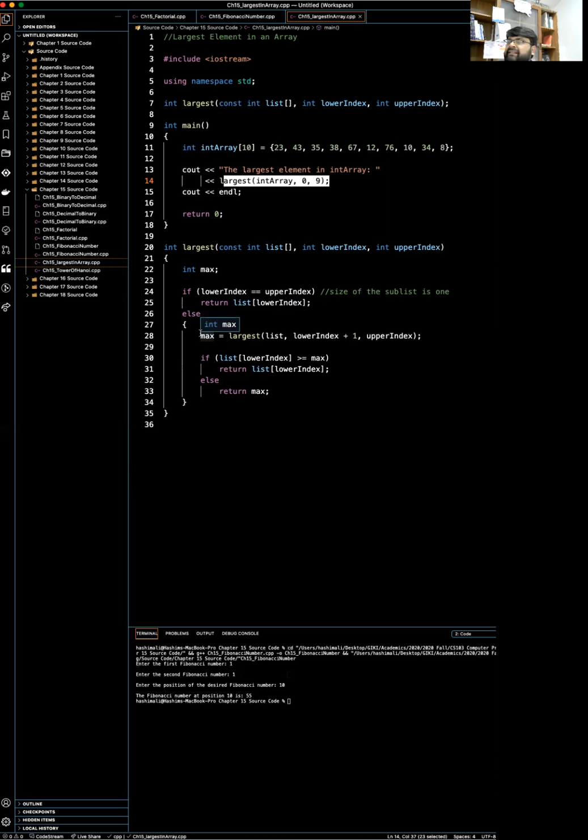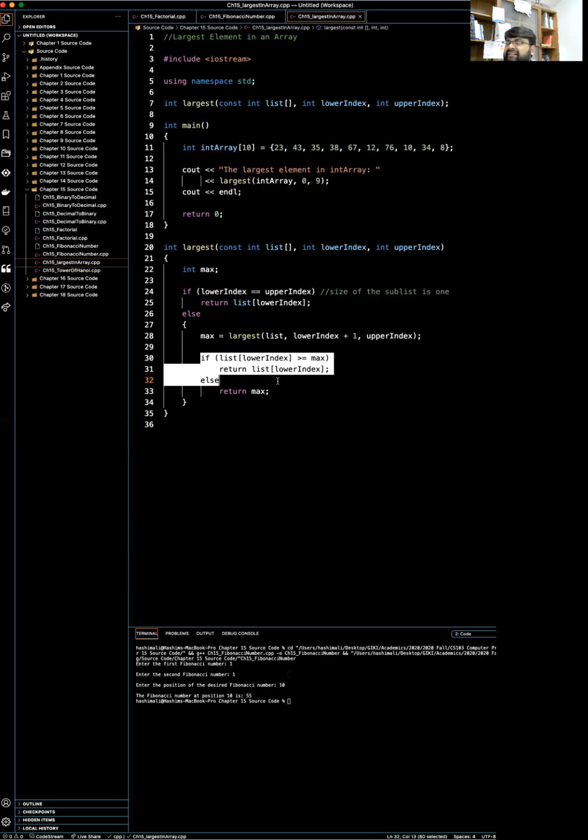On the other hand, max is the largest, so you call the same function again with list, lower index plus 1 and upper index. Whatever your lower index is and whatever your upper index is, you ask it to find the largest value within that region. If the result returned from this is greater than or equal to max, then simply return this value. Otherwise, return the value of max.